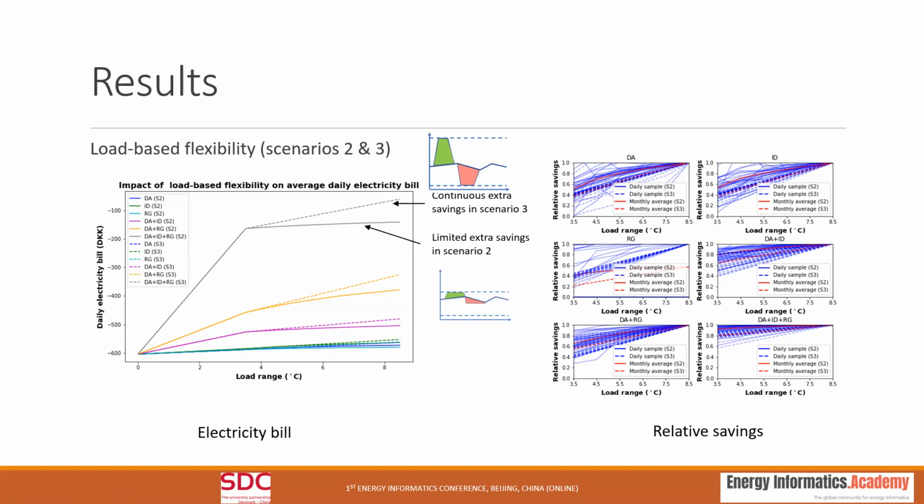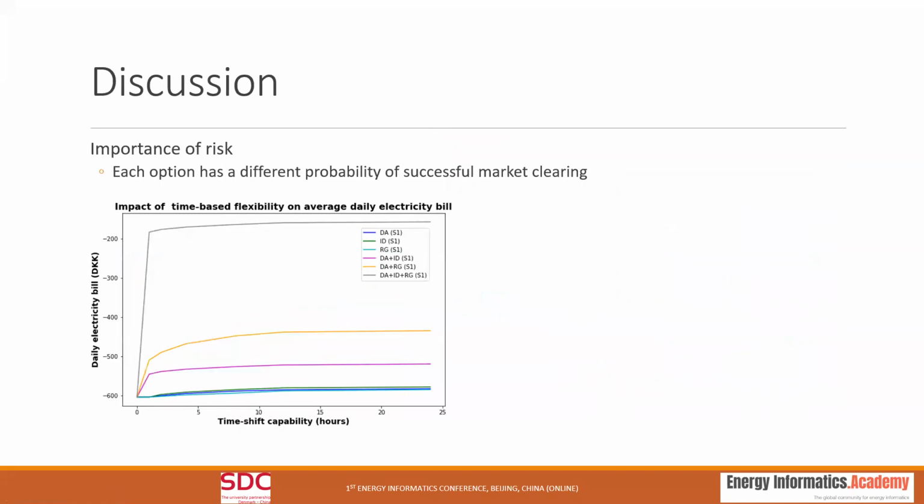So this is all well, but you'll tell me, why do you compare these different markets if it seems that the multiple market options always generate the most savings? Well, as I said, an important assumption we took is that we assumed perfect price forecast, and that essentially eliminates the aspect of risk. In reality, each market has a clearing probability, because you're uncertain whether your bid will get cleared or not. And the more markets you participate in, the higher this risk, or the higher the chance of not getting cleared.